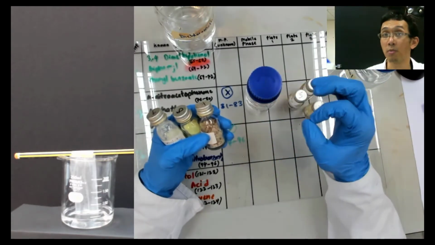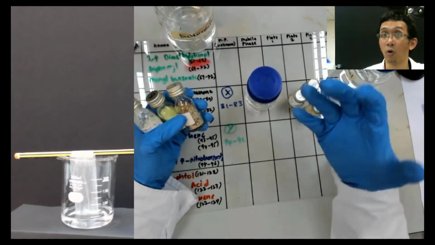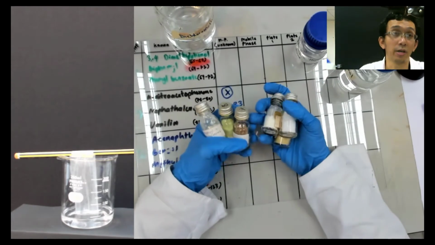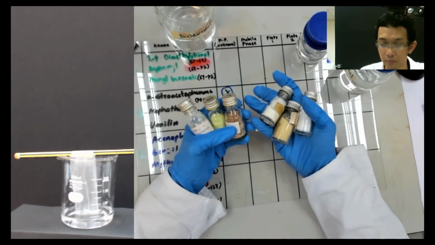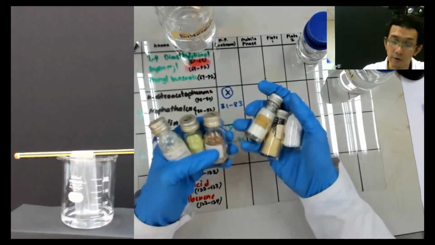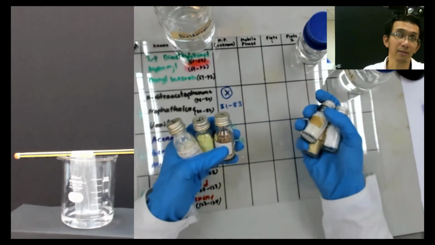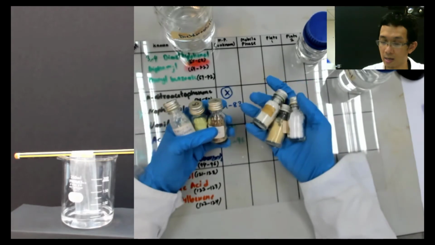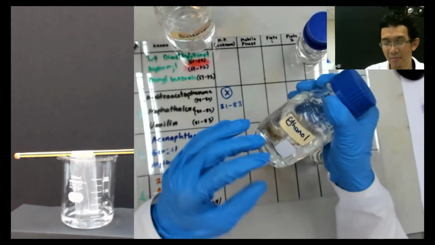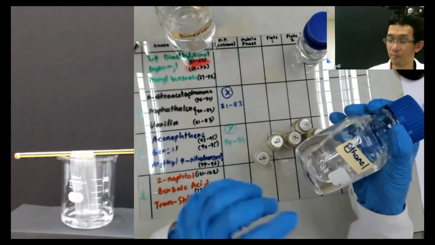Ethanol is not exactly like water, but it has an OH group, and water also has an OH group. It is polar, although it's less polar than water. Most organic compounds normally cannot dissolve in water. So usually you need something that is non-polar, because water is polar. If you want to dissolve this, you need something not like water. Like dissolves like, that's the idea. Ethanol can, but only a very small amount will be dissolved in ethanol.